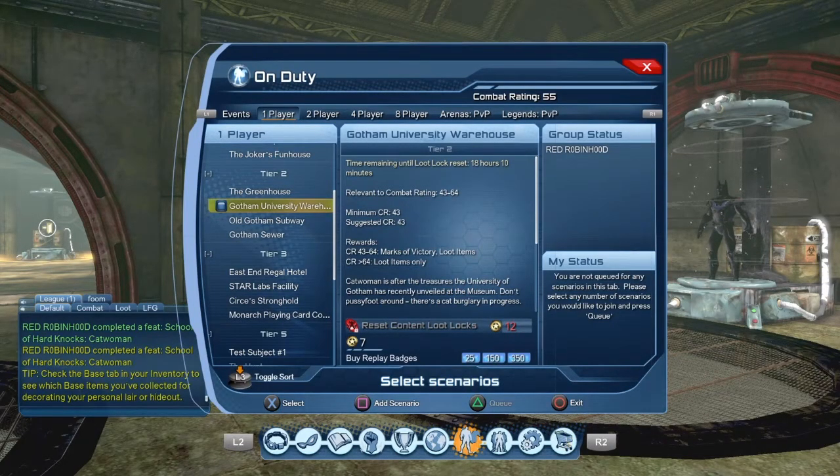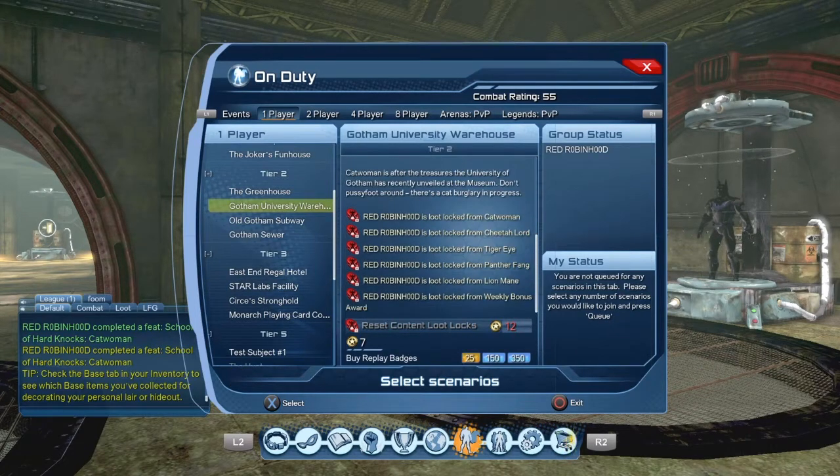So again, with this one mission, we were able to reach Tier 3. And as you can see, the reason is quite simple. There's quite a few bosses in that one mission. So that one mission alone is more than enough for us to go from Tier 2 to Tier 3 in one go.